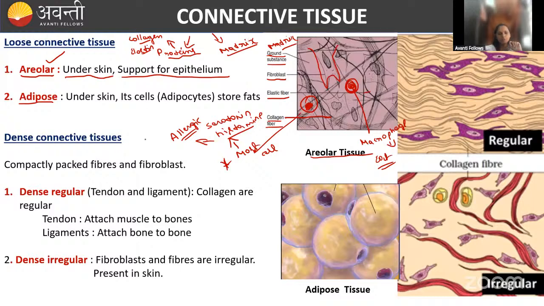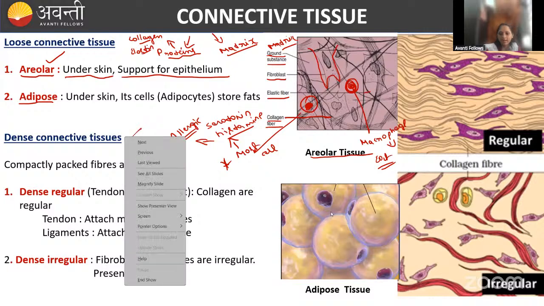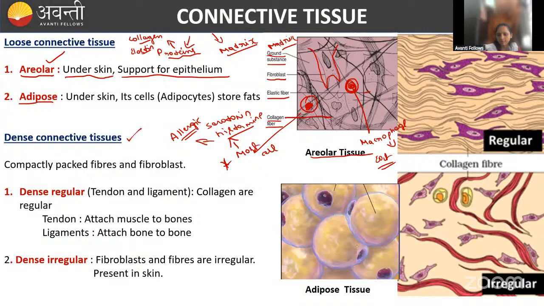Then coming to the adipose tissue, guys, I already told. This adipose tissue is going to store the fat and mainly consists of adipocyte cells. The adipocyte cells store the fat, which is mainly helpful in insulation, in energy production, and in the production of some hormones. I think you are aware of that. That's why I'm not writing here. Here you can see the adipose tissue, guys, that is storing the fat, yellowish in color.